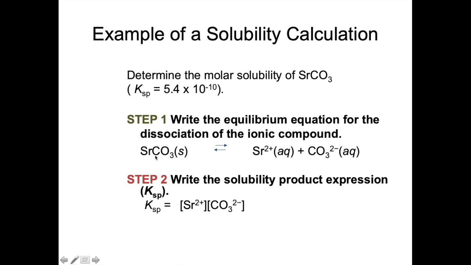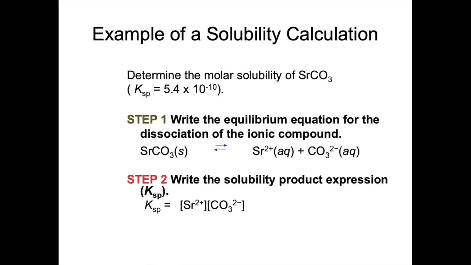Now the question gives us KSP. It tells us that this number is 5.4 times 10 to the negative 10. We want to know the concentration of strontium carbonate that would dissolve. However, this is a solid that doesn't show up in your equilibrium expression. So how do we figure it out? Well, notice that your concentrations of strontium and carbonate are going to be in a 1-to-1 ratio with your strontium carbonate. In other words, if you could figure out either one of these two numbers, that would be your answer, essentially.